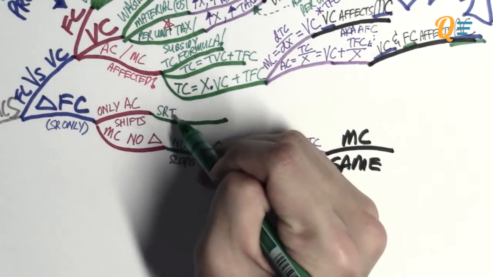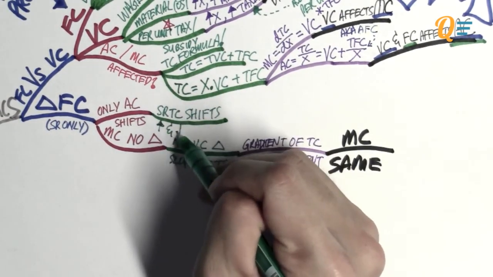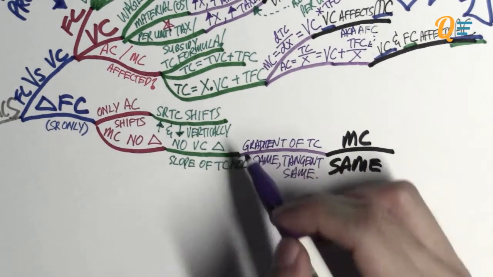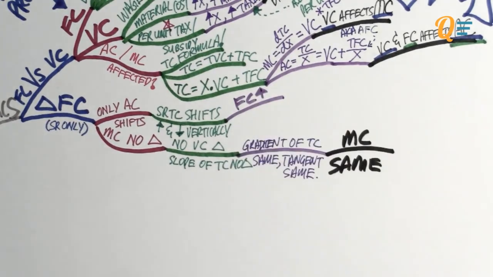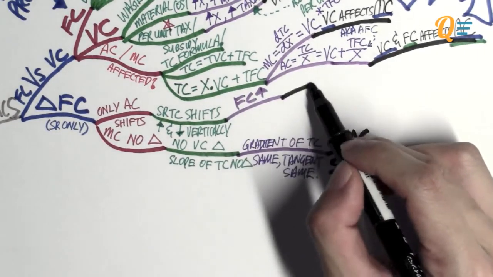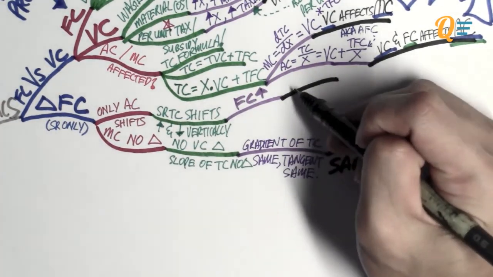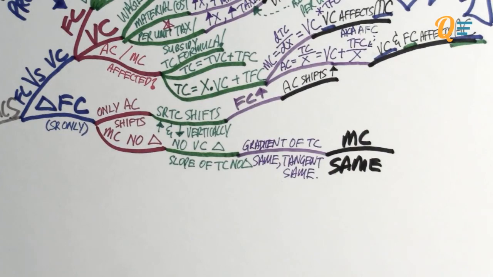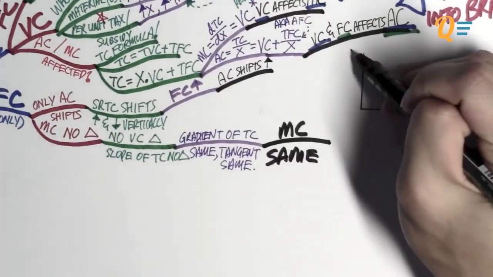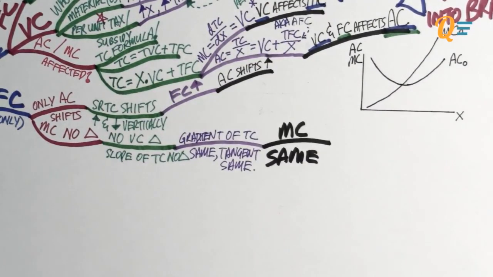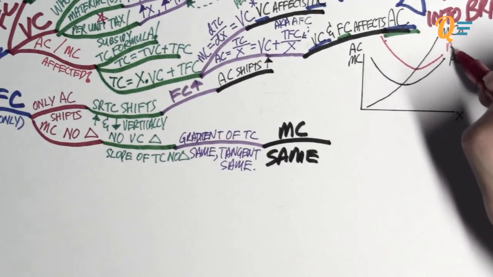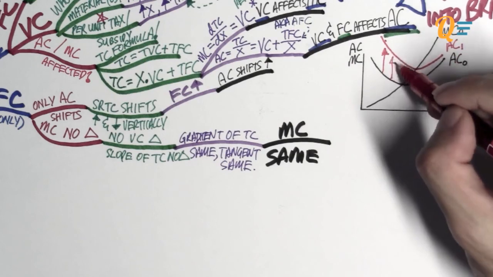So your average cost curve is going to be shifting up and down in a vertical fashion. And as discussed, it's vertical because the gradient of the total cost curve has no change. Let's look at an increase in the fixed cost. And what you'll notice is that the average cost curve is going to shift upwards. Now, let me show you this in the graph. So drawing the two axes, I have my initial average cost as well as my initial marginal cost. So the average cost curve is going to shift up to look like this, the red average cost curve.